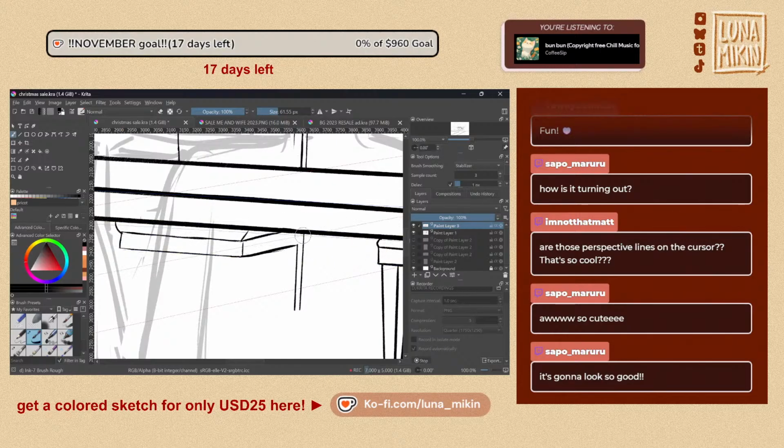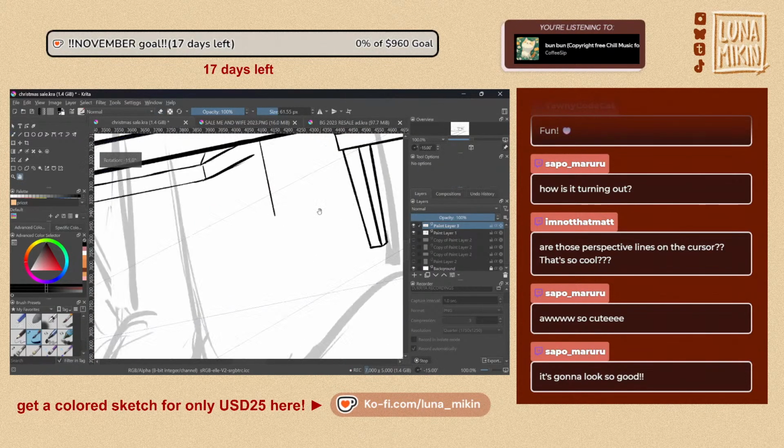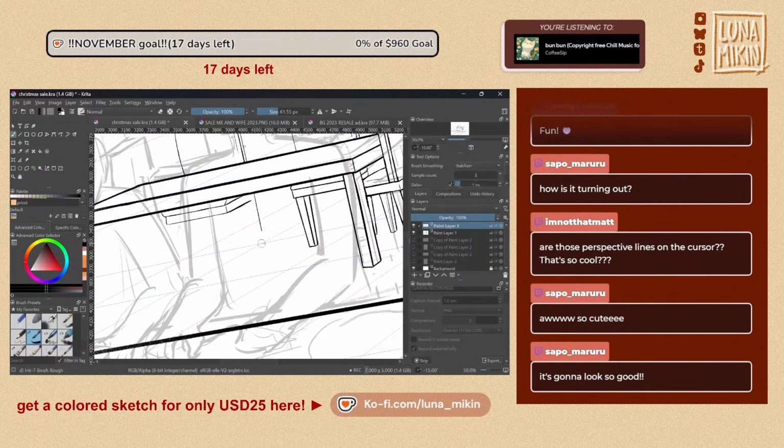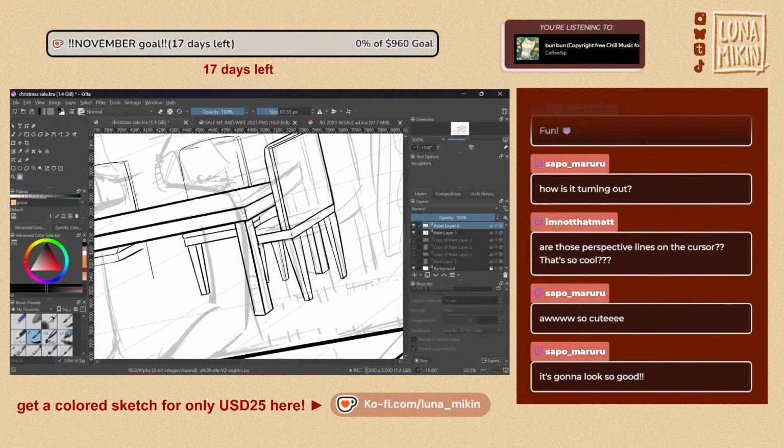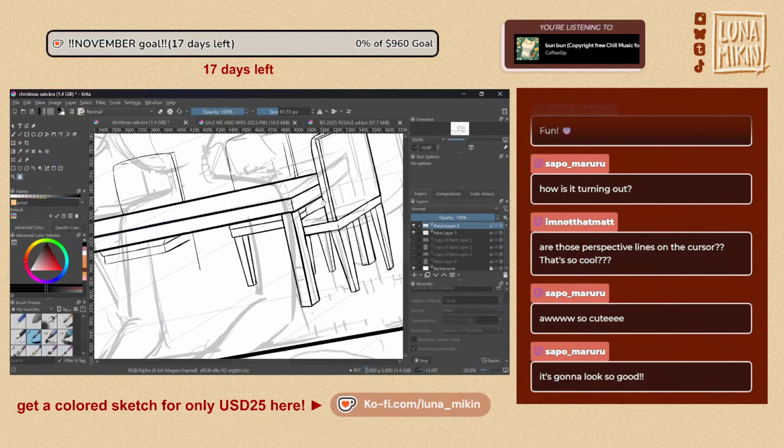I'm gonna make the lines thicker. But the cursor perspective lines, really helpful. Really, really helpful.